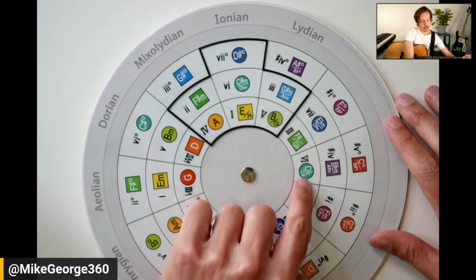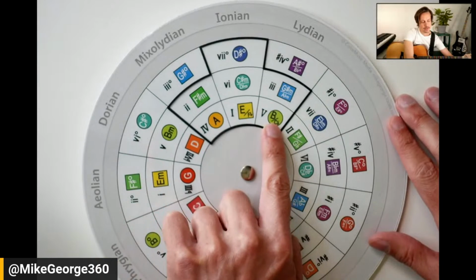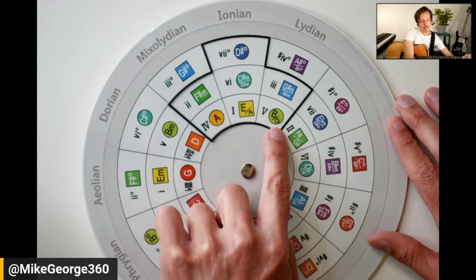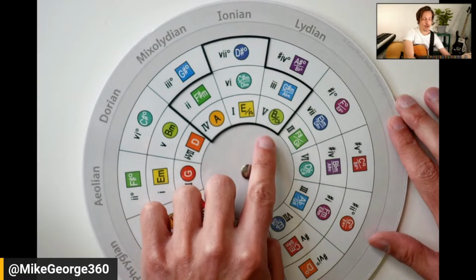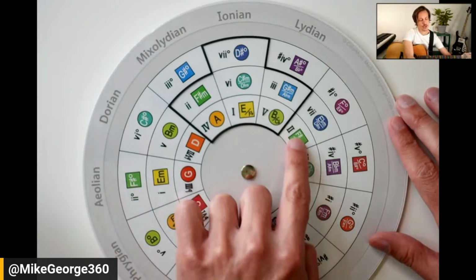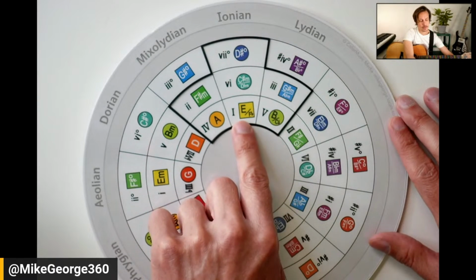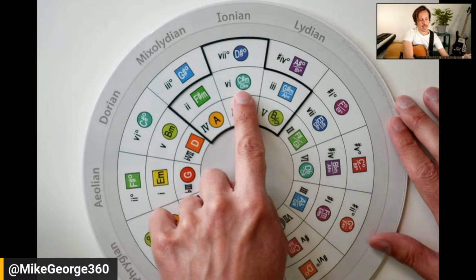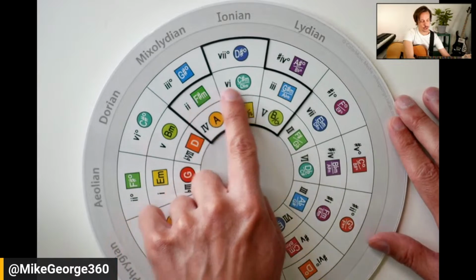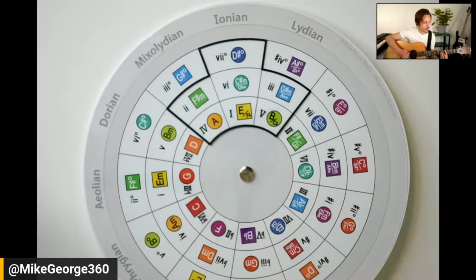So in the circle of fifths, the progression going in a counterclockwise direction, this 5, B to E, is a natural progression. Those 2 chords are harmonically related. The colors indicate it. Also, their positions within the circle of fifths show that they're close neighbors. So the 5 of 1 is just the 5, and it resolves to the 1. You can see how the minor 6, C sharp minor, is just clockwise, or just neighbors to F sharp minor. And we could play a C sharp minor to an F sharp minor.